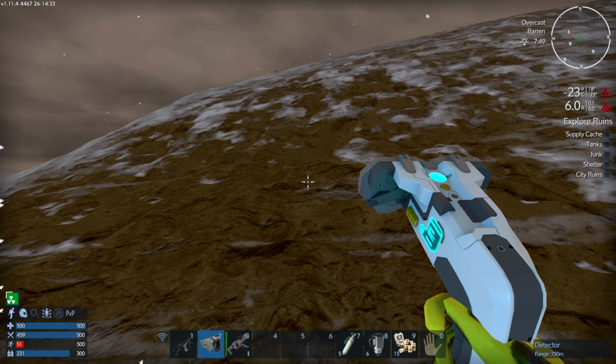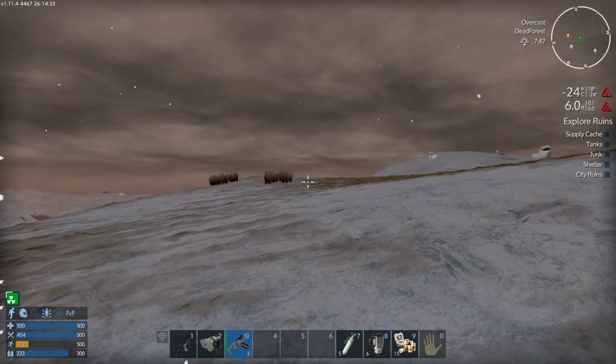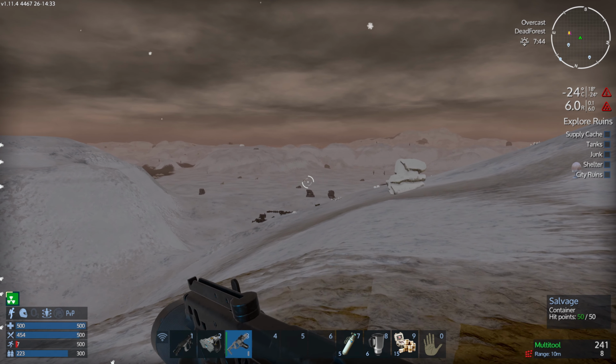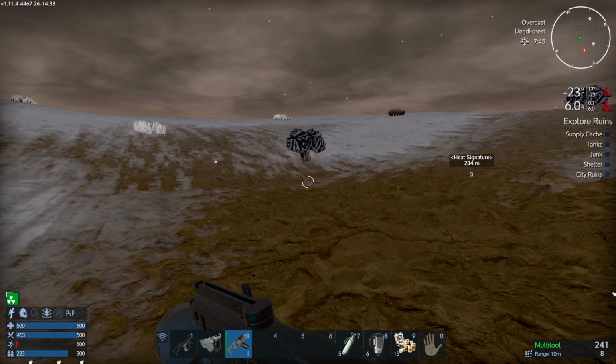Didn't you say there was an engine compartment over here? Maybe we can make that our home real quick. I don't see anything in the vicinity. Here's some XP right here.